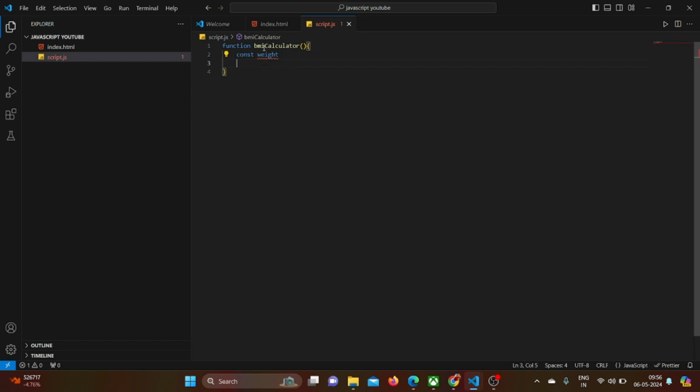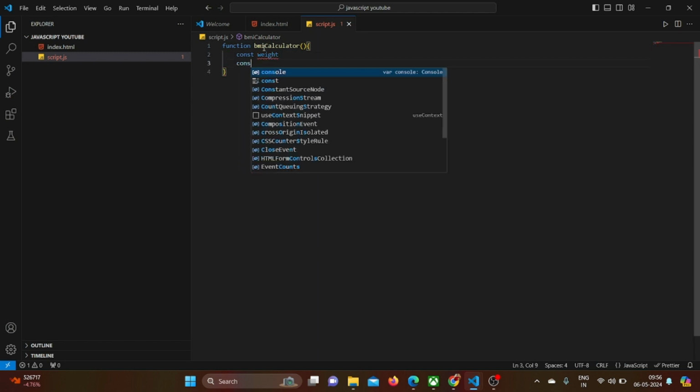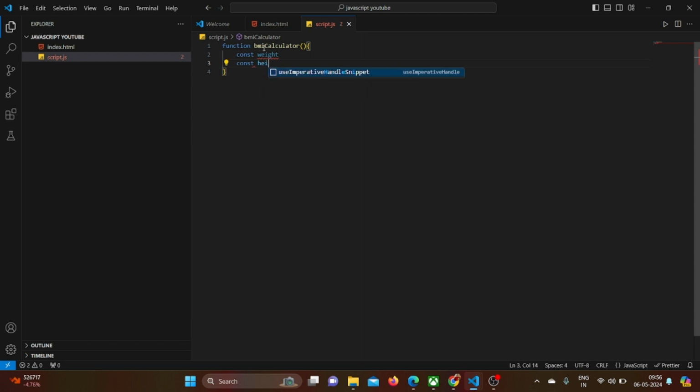Let's declare the variable first, and then we will assign the value to these variables, which will be of type constant. That is, these values can't be changed once entered. Weight status element.